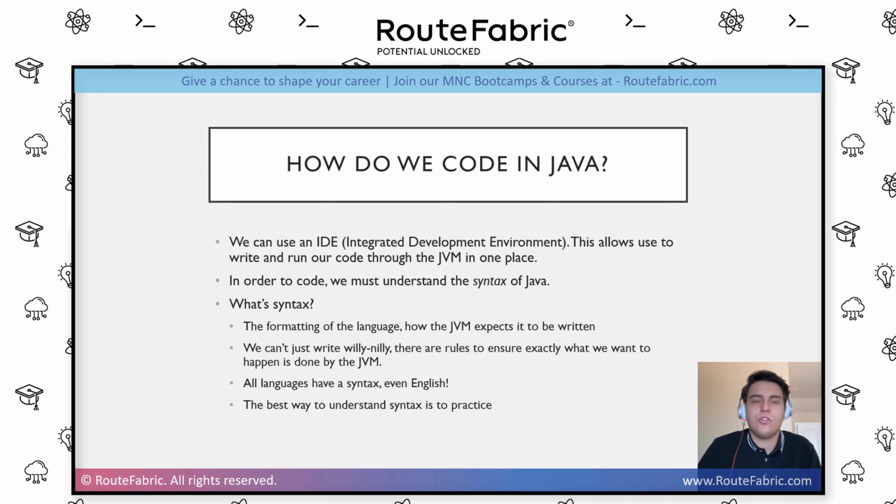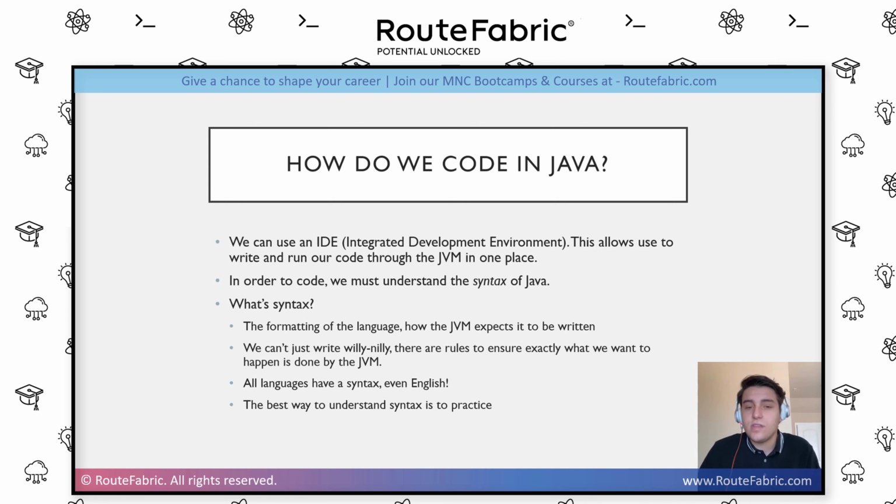But the reason syntax exists is that it really empowers the programmer to make sure that the language we're writing in does exactly what we want it to do. When we program a piece of software, we want it to follow what we do exactly. We don't want any variation. We don't want any potential for it to mess up.